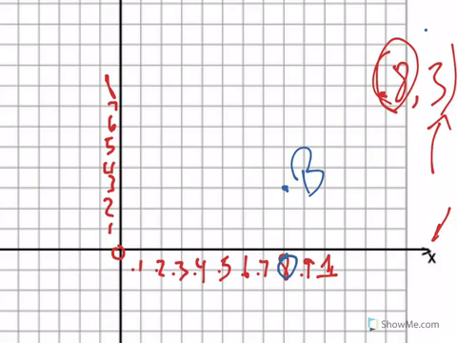Sometimes they'll give it to you. Oftentimes they'll give you a scale or give you something to work with. But if it's a case of, hey, I need to figure out where something would go without necessarily being given the coordinate plane, you can create your own, and you can create the scale that's appropriate for that. We'll talk more about this together in class and go through some different examples and ways to do this and go from there.